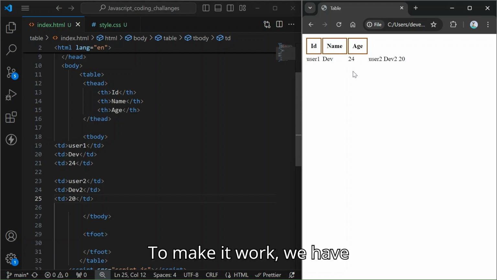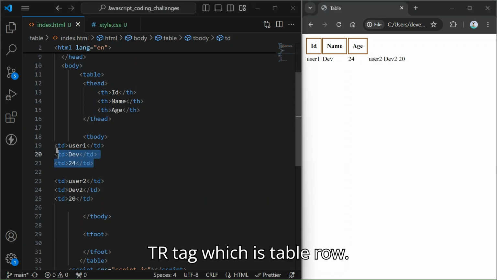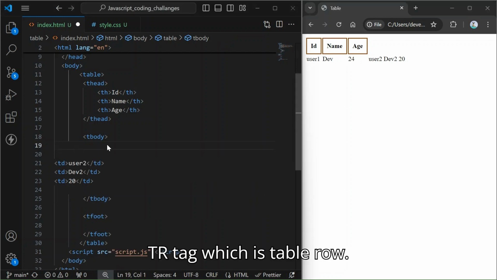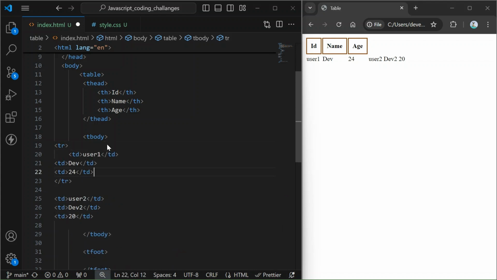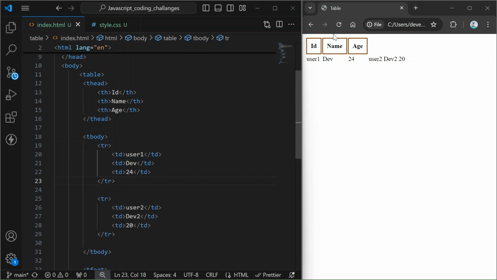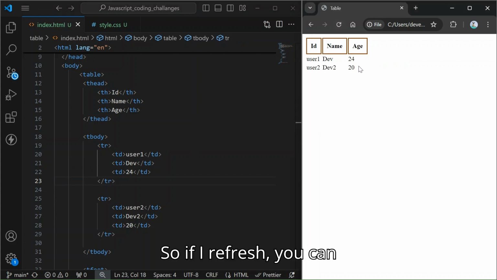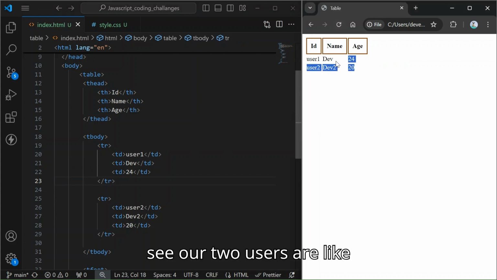To make it work, we have the tr tag, which is table row. So let me write tr. If I refresh, you can see our two users are separated into rows.